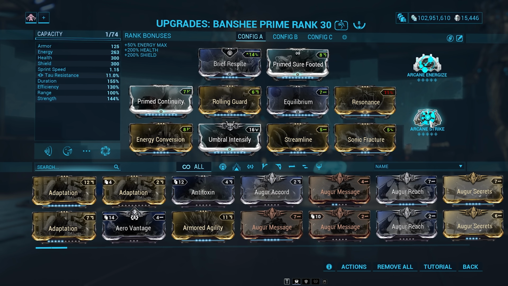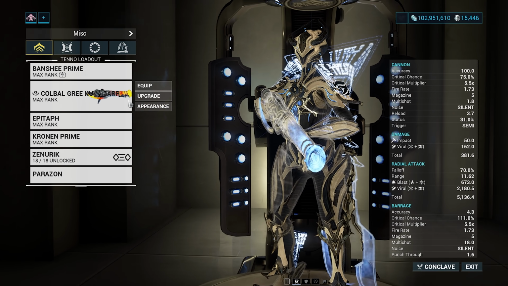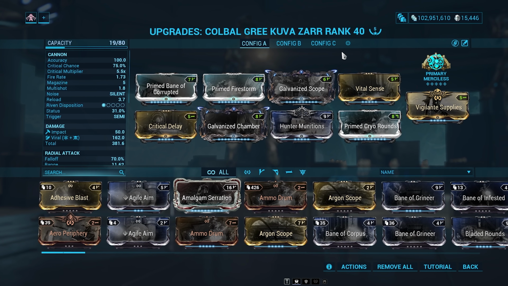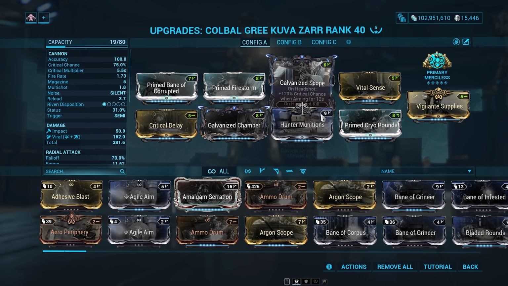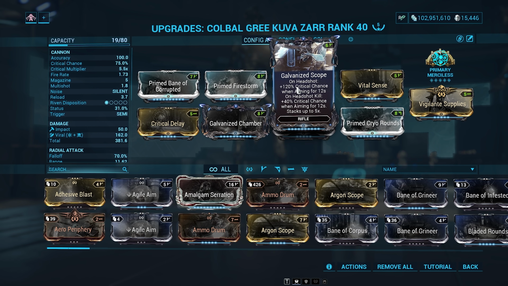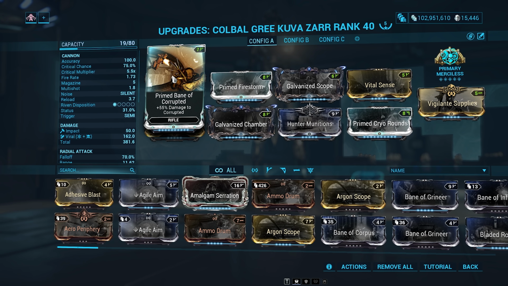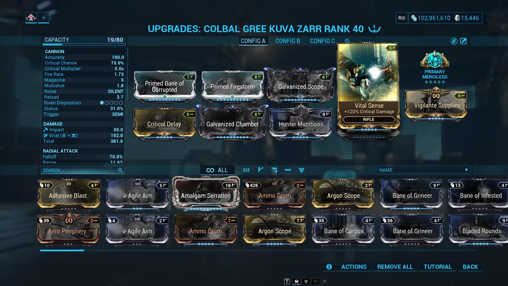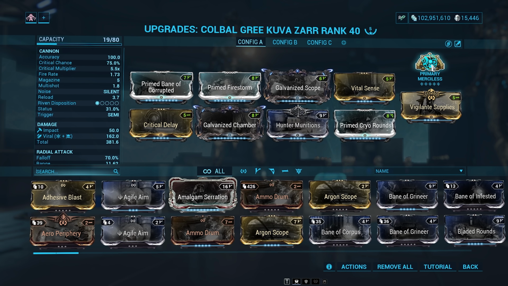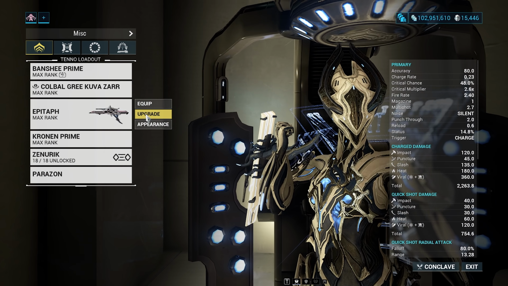Arcane Energize for sustain, Arcane Strike for more melee attack speed, but you can swap this out for anything that tickles your pickle. And then whenever it comes to our weapons, you can do what you want on the Steel Path, but the build that I'm going to be running in this video is a viral Kuvazar. So 100 munitions for the slash procs on crit, Prime Cryo to make the viral, Galvanized Chamber for multi-shot, Galvanized Scope for more critical chance on headshot, Prime Firestorm to increase the blast radius. We have Primed Being of Corrupted for multiplicative bonus, Vital Sense for critical damage, and critical delay for more critical chance. Primary Merciless basically acts like Serration, so we don't need to worry about that, and Vigilante Supplies for some ammo sustain. On top of that, I'm running the Epitaph.